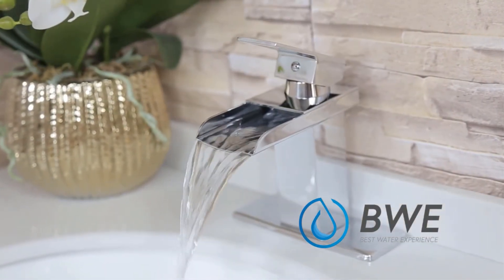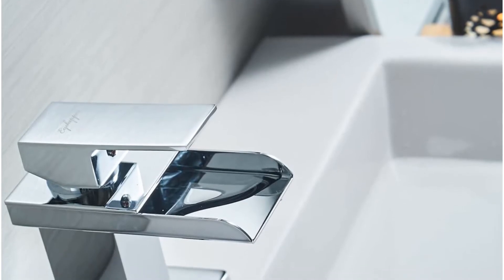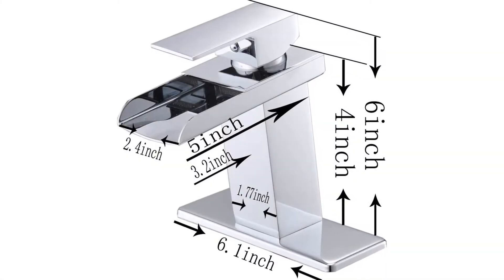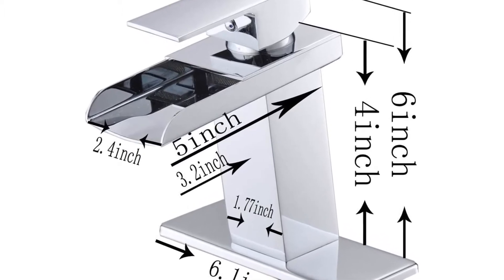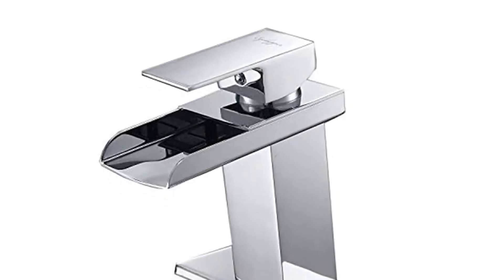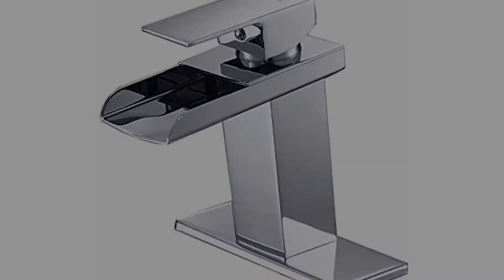The finishes may vary, but quality and performance remain the same across the model. Solid brass construction gives it high levels of durability and long-lasting appeal. These parts are readily available in local hardware stores or you can order them online. The center set design makes installation effortless even to those without plumbing skills. If you break the unit by accident or receive it damaged, the manufacturer allows you to return it for repair or other action until your desires are met.